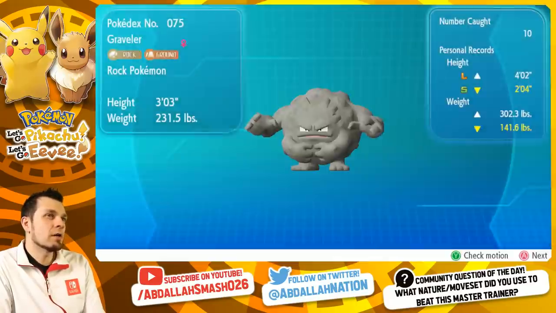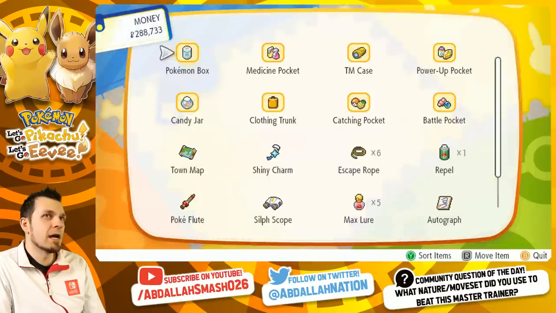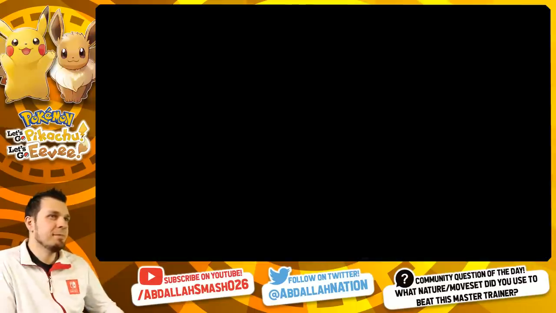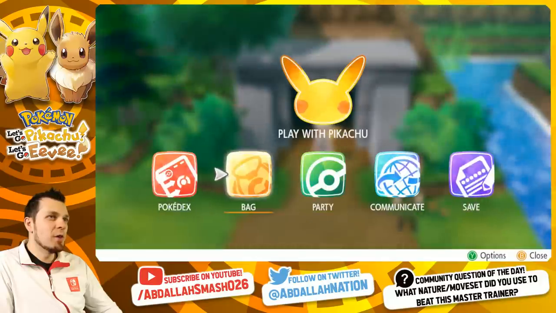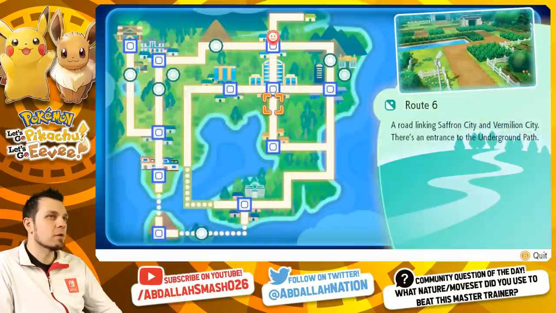Alright, so there's our Machoke. Here's our random Graveler that we're gonna send over to the professor, and we should be all set and ready to go find this one over in Fuchsia City. Use an Escape Rope, get out of here, spin around in a circle. And let's go! We're gonna go all the way over to Fuchsia City. Right over here, town map. Use the item. Fuchsia is all the way on the bottom.